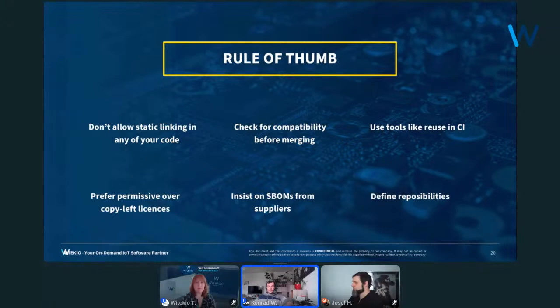Use as many tools which are super nice to have and are pretty mature in your CI as early as possible in your development stage. And as Joseph already mentioned, you might want to prefer permissive over copyleft licenses, insist on SBOMs, and in the end, define responsibilities. And that basically concludes my part for today.